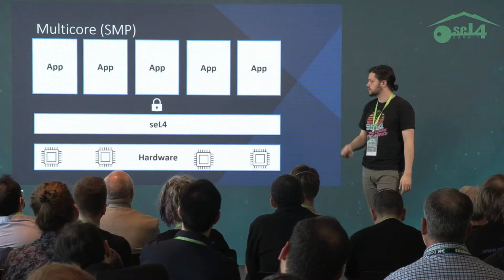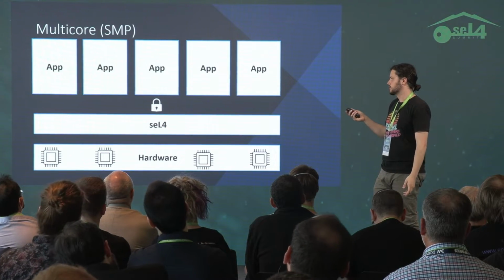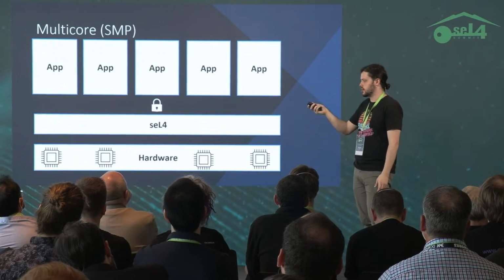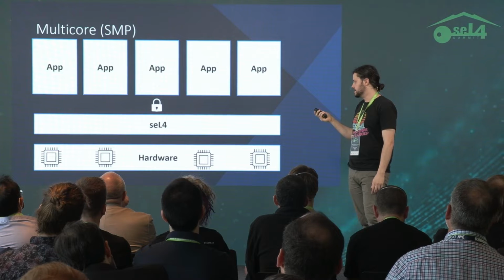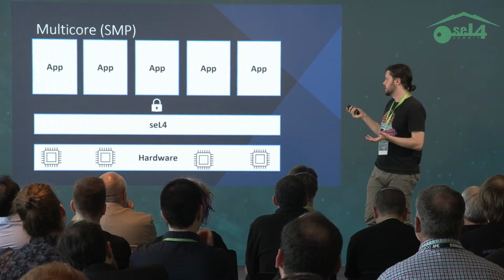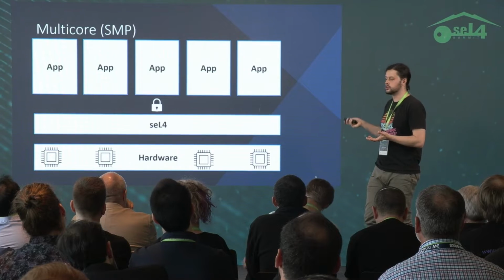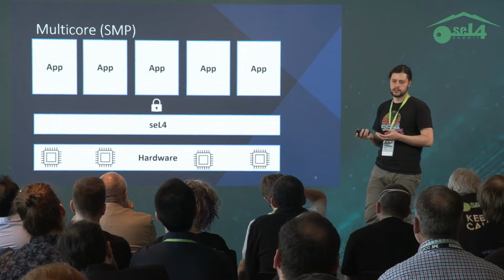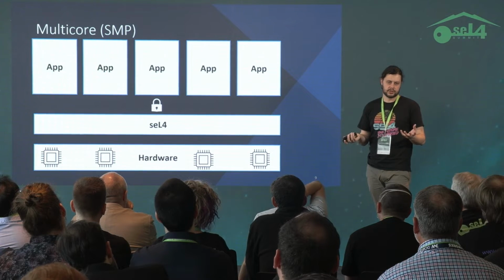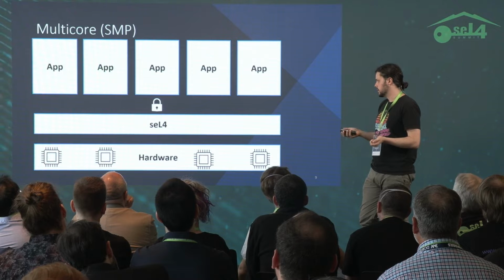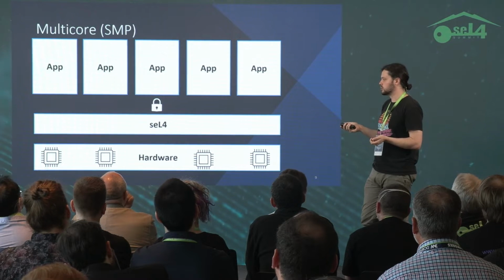And so what does this look like from a logical perspective? You have all of these different applications that are abstracted over all of the hardware, and seL4 sitting in the middle. As I said before, this means that each application on each core can call into the kernel concurrently. So you need some mechanism for ensuring that there's no corrupted state, and that the kernel is doing things in a deterministic way. For the SMP kernel, we use a single big lock.